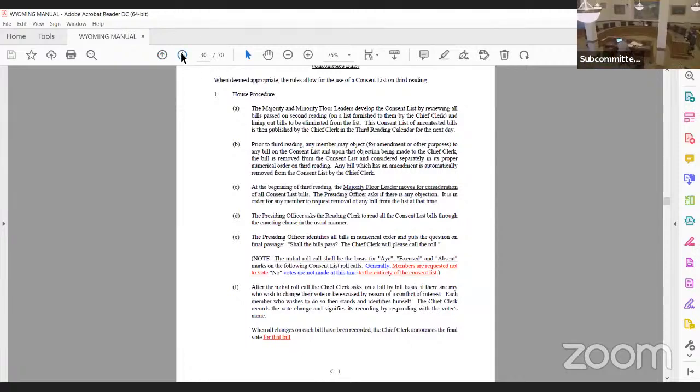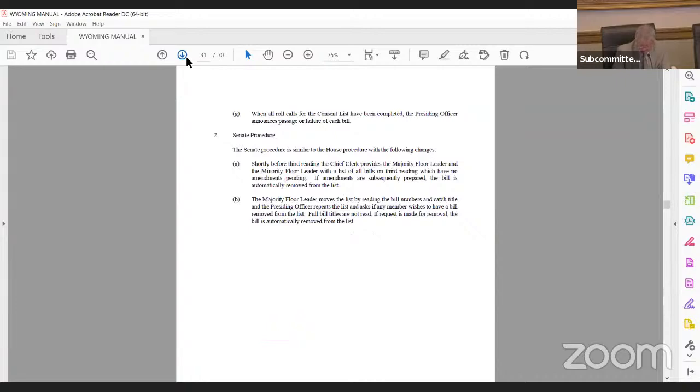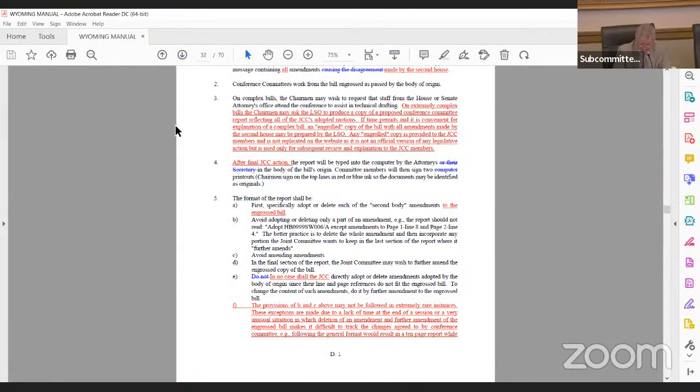Okay. Proceed. Okay, Mr. Chairman, I'm on page D1. In the first paragraph 3, we have an amendment on page 2. And this is conference committee report, how things are put together. What this amendment does is actually just put in chronological order what you have in front of you in the proposed manual. And it really is an enrolled bill in conference committee and what we do with that.